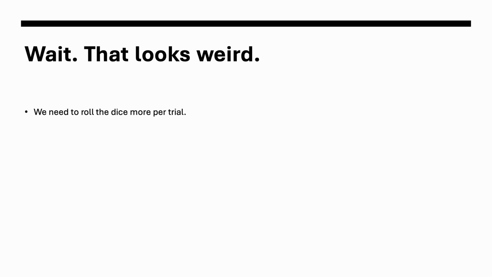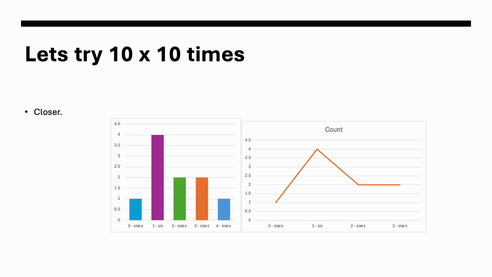Now there are 6 options. You can't even see all 6 of them if you wanted to if you're only rolling the dice 3 times. So we need to roll the dice more per trial. So let's try rolling the dice 10 times, and we're going to do that 10 times. Well, now you see in the histogram of getting 0, 1, 2, 3, and 4 6s, it's starting to have a bit of a curve to it. It is still possible to have more than 4, but we didn't actually see that. Again, this is made with a dice roll simulator.